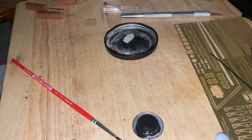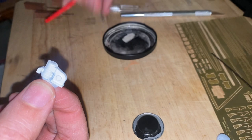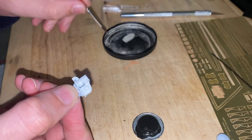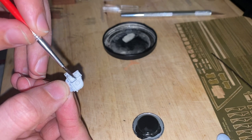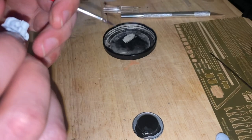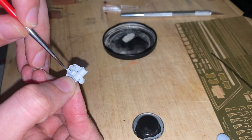I then started work on some of the fixings for the aft well deck. What I'm doing here is I'm painting some of the ventilators and such, and I've already done the white coat, as you can see, but what I'm now doing is I'm just going over little bits and bobs with a very, very, very light black wash. This is about 20 parts cellulose thinners to 1 part black umber paint. And I'm just using a brush just to pick out some of the bits in detail. And the black wash just sort of accumulates in areas that would have attracted dust and dirt.